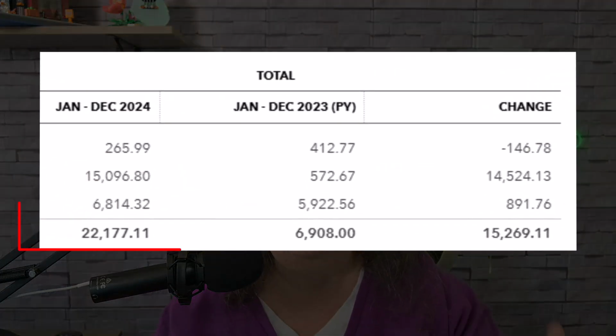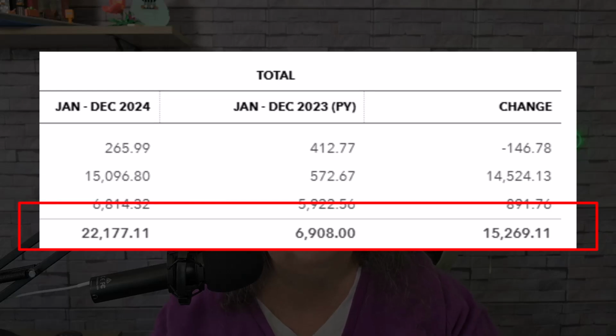Now, another great way that you can look at your profit and loss is you can compare it to the previous year. You can do it by percentages, you can do it by dollars. I like that first pass looking at dollars. I mean, how much did those dollars change year over year? So in this example that we have, you're going to see that when we look at the entire year, this particular category this year was $22,000, where last year it was just shy of $7,000, which is a $15,000 swing in the particular business from one year over the other.